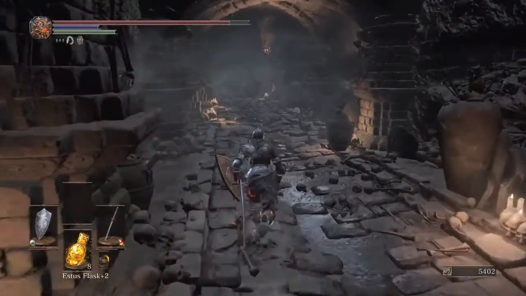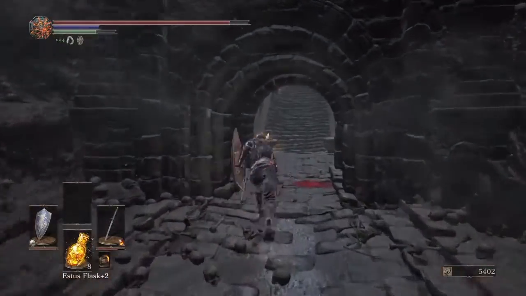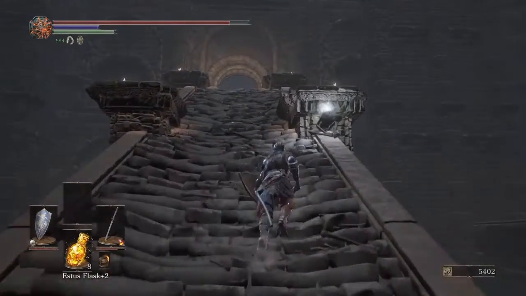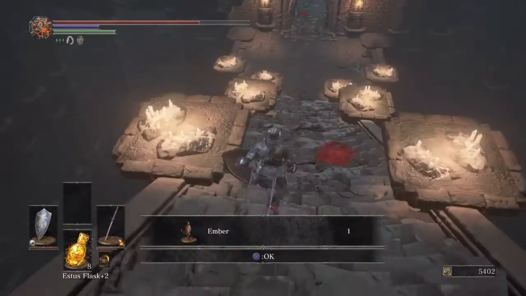I think we pretty much did everything. Oh, you know what? I think there's a drop on the bridge, and I don't remember what it was. There it is. I see it up there. There's an ember. Ooh.